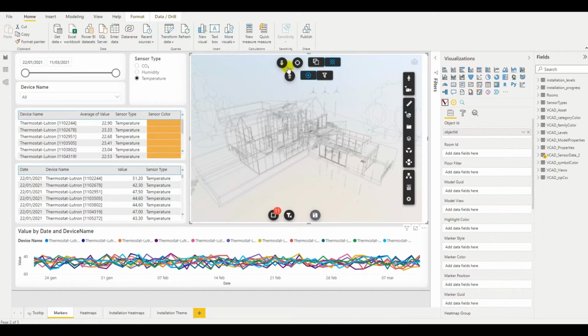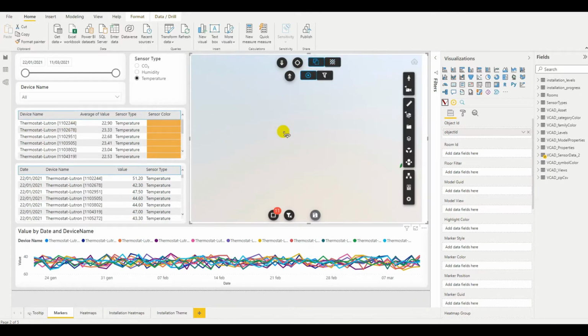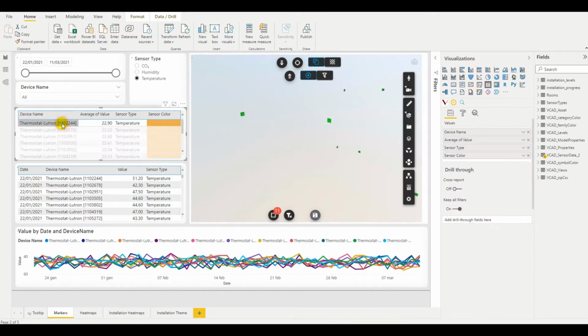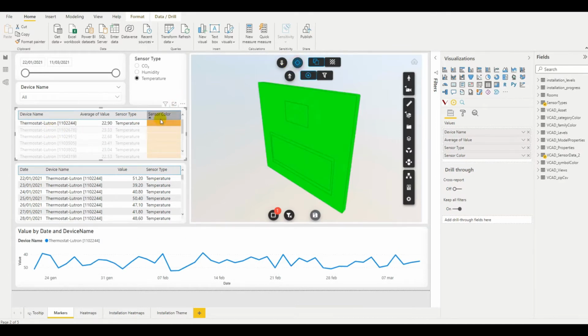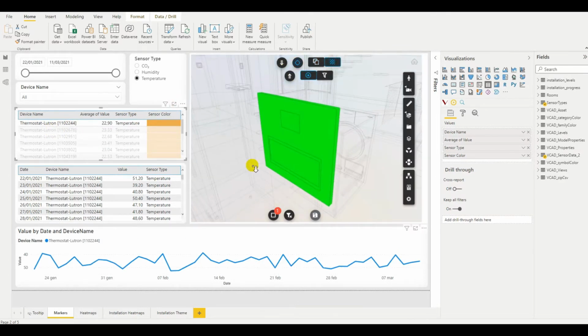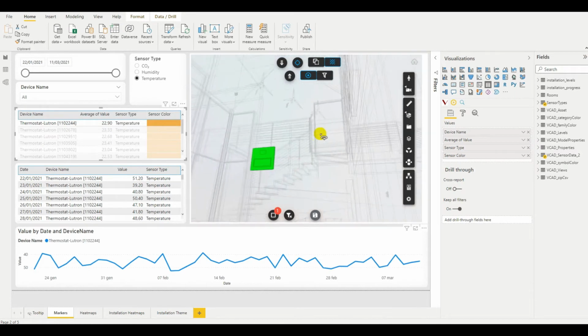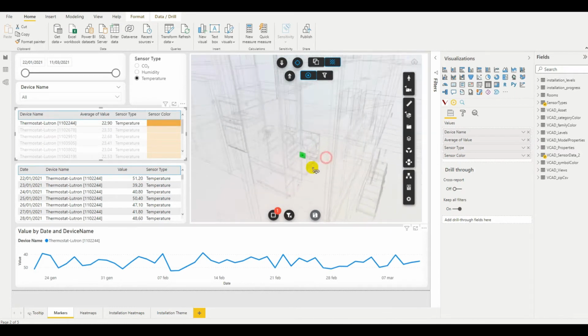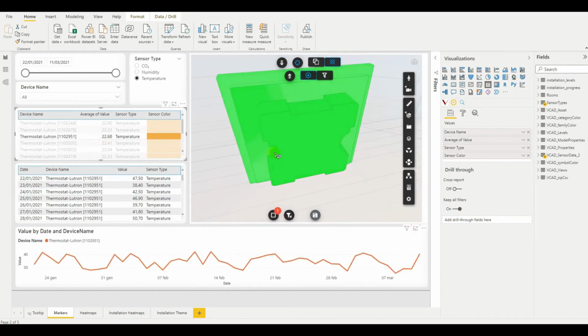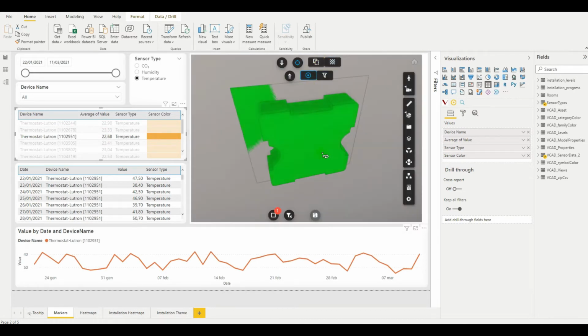So let's start by looking at the devices in the model. If we zoom in a little, you can see they're actually quite tiny compared to the rest of the model, and they can be hard to see because they're embedded inside of the walls. So unless we are in the X-ray view, they become pretty hard to see.